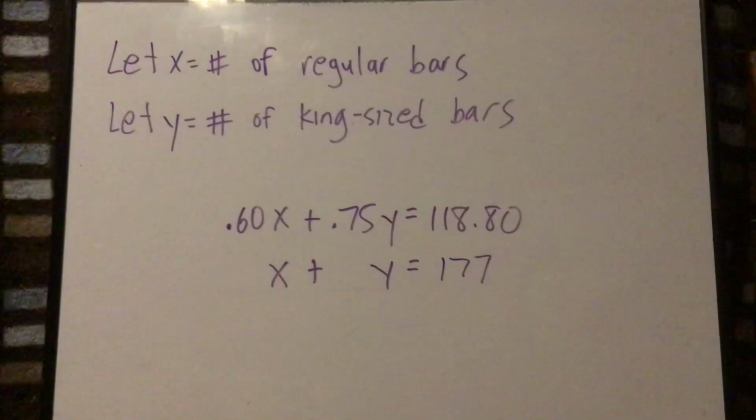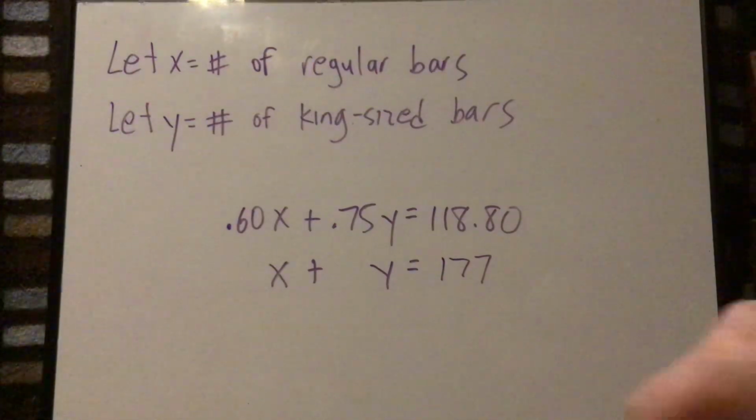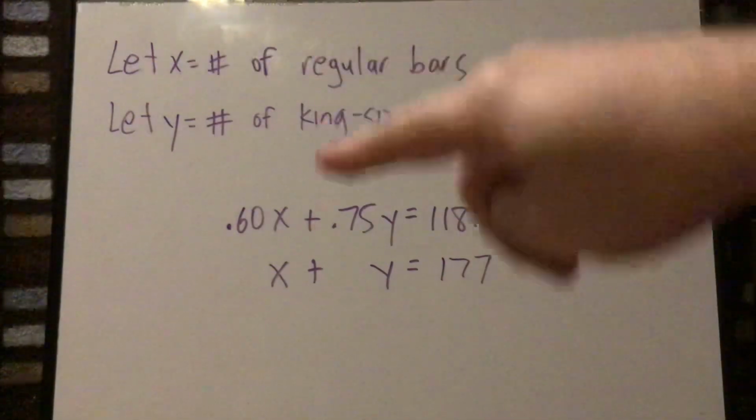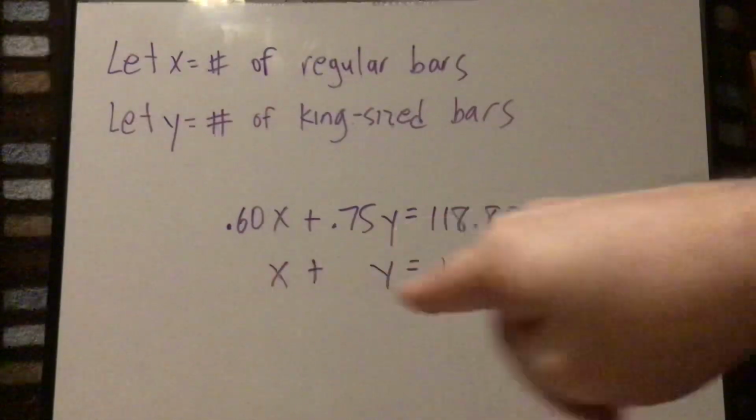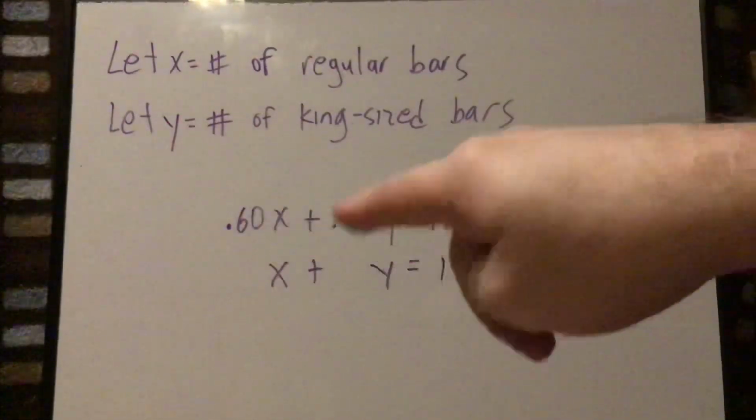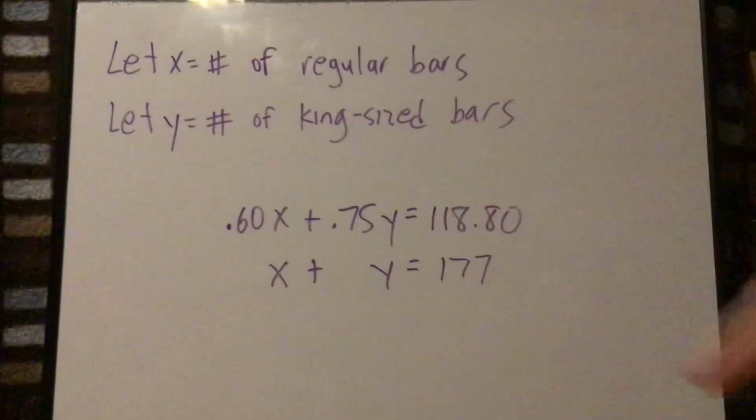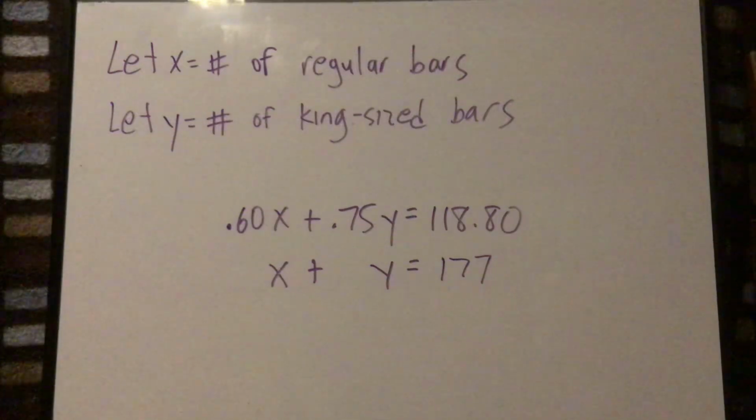Now, I could solve this system by hand, but it's kind of annoying because it's got decimals in it. It's involving money, and this is probably not something you'd want to have to do by hand. So once again, this is why it's handy to put this into a matrix. What it's going to be able to do is get me the value of X and the value of Y, because I need the number of regular and king size bars not only to fit into this equation, but when I multiply them out, they've got to come out to this exact amount. And to just look at that and know what those numbers are would be very difficult to guess.